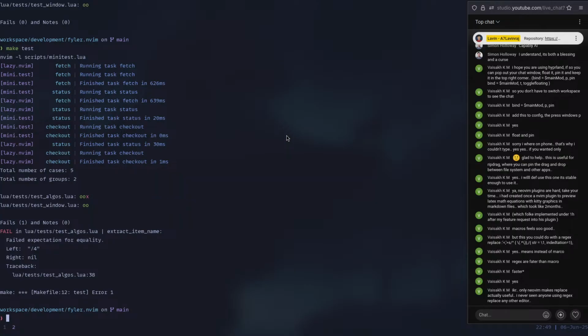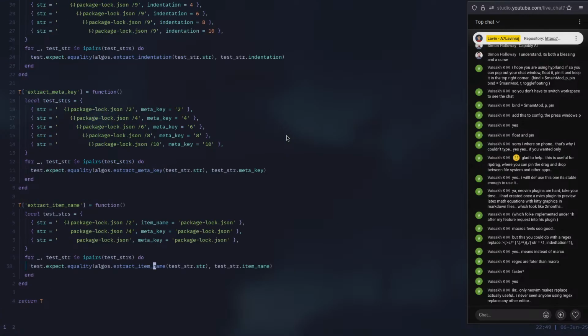Extract item name is not working correctly. Left is 04. Why? Why is this 04?